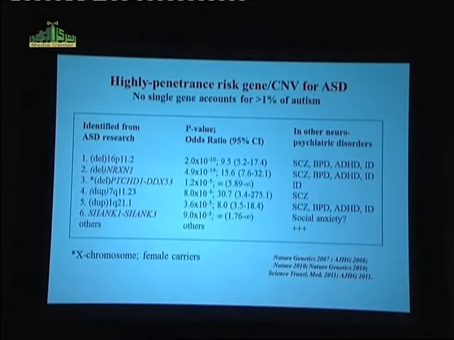But what I wanted to point out is that the p-values and odds ratios associated here are very high. If you have a significant mutation in one of these genes, you're most likely to fall somewhere on the autism spectrum or have one of these other neurodevelopmental conditions. And I think this is the real story that hasn't gone out yet in the literature, that we're seeing mutations in these genes in other neurodevelopmental neuropsychiatric conditions, such as schizophrenia, bipolar, ADHD, intellectual disability, epilepsy. It's not surprising given the overlap in the phenotypes.